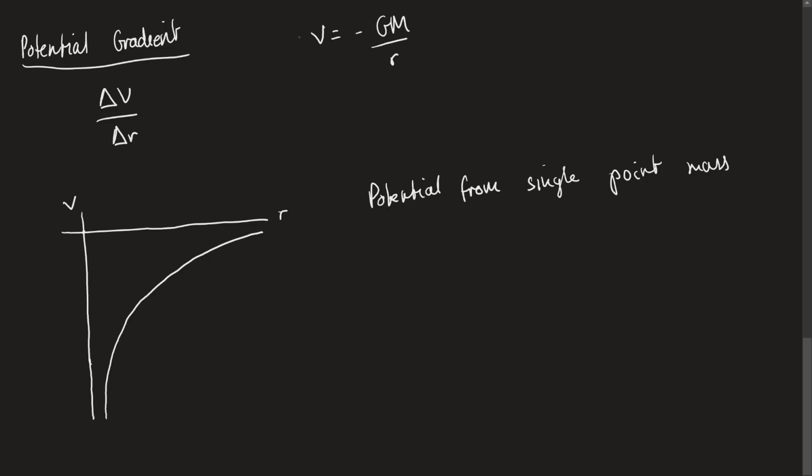Now, why does this relate to gravitational field strength? If you want to have some sort of gravitational field strength, it will be related to how easy it is to move forwards and backwards, and that's based on how much energy you have to put in. And that means that the gravitational field strength is dV over dr. So this is what I was saying earlier: the gravitational field strength is the derivative of the potential, and this is entirely true.